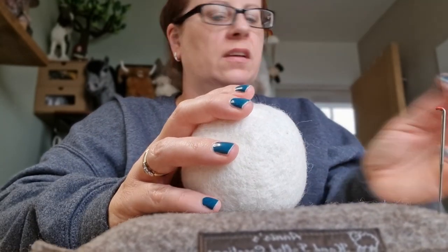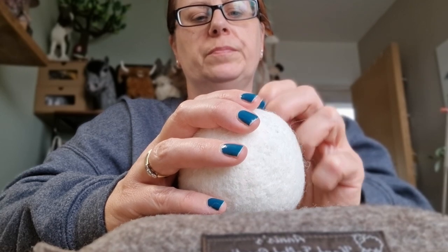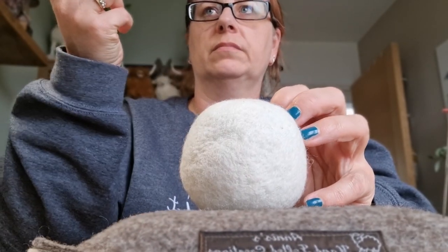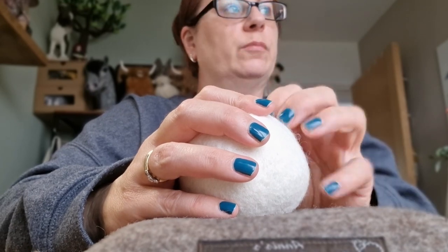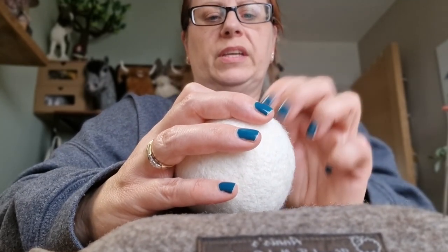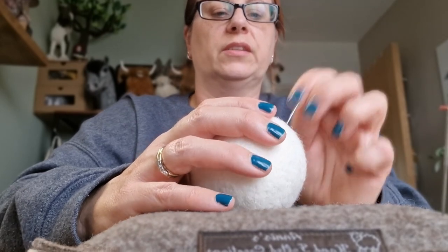I've ordered some picture frames or shadow box frames. I'm going to do a few more 2D felts because I really enjoyed the poppy kit that I did. I really, really enjoyed it, so I'm going to try and do a few more bits like that. And I'm going to work with Heidi Feathers as well on another video, probably at the beginning of December, for a flat 2D felt for some of her colours. So I thought that'd be really good.